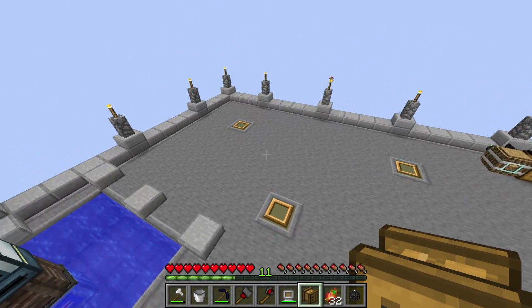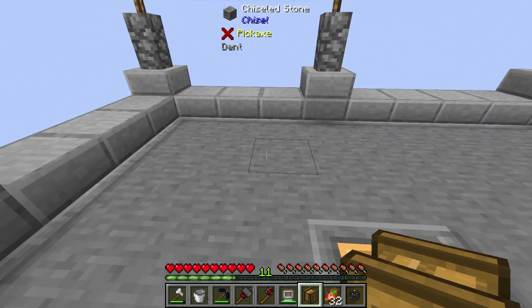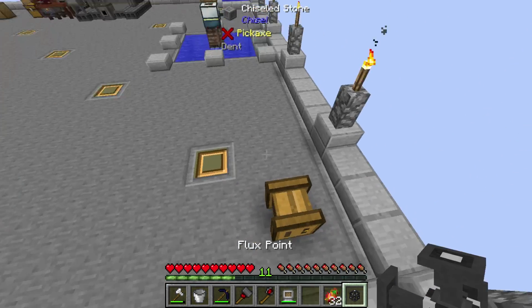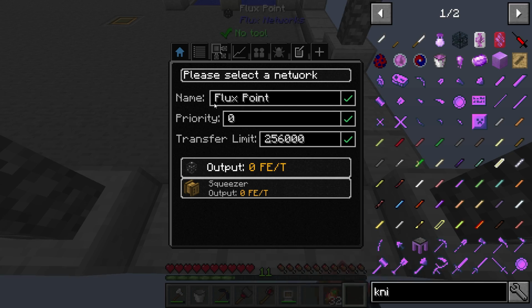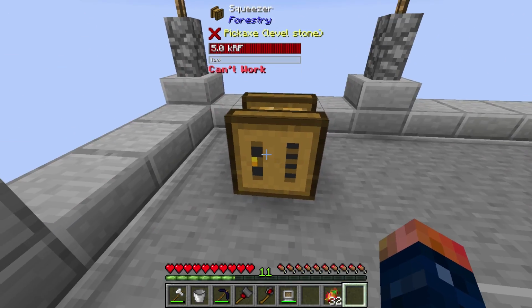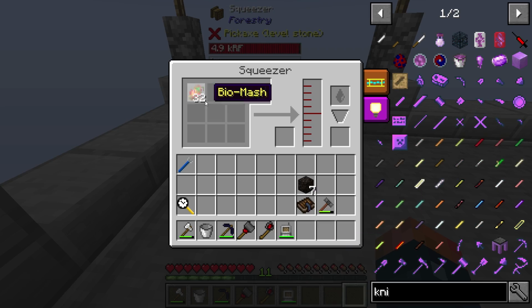Now, this is going to be a giant mess of different things going on. So I will go ahead and place this in a corner where we can kind of add on to it later. So centrally, this is what will need to be done. We can go ahead and throw the biomass in here, or mash, and this will actually generate some of that protein soup that we were trying to make earlier.